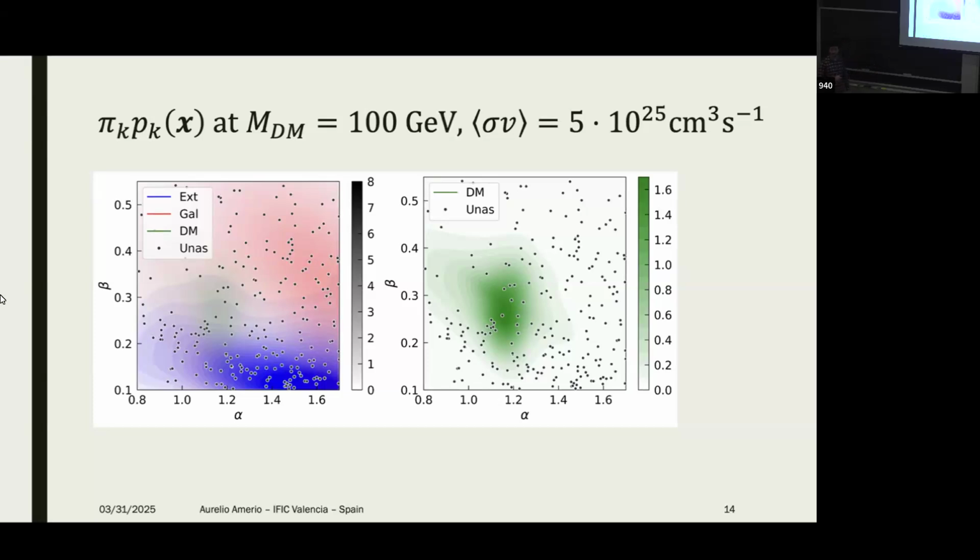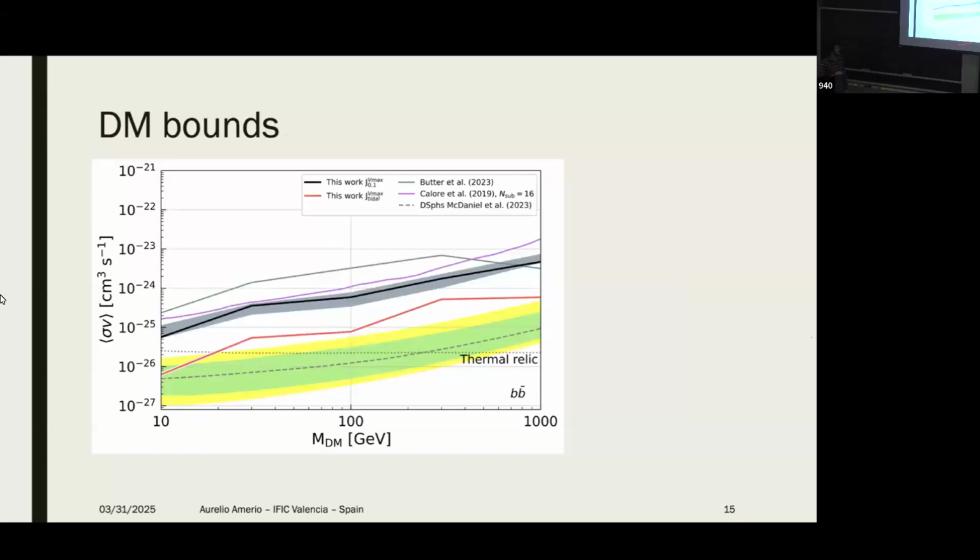That is my entire statement. And yeah, this is the bound. As you can see, this is our fiducial bound. In this case, we are assuming point-like dark matter sources. That is because all of the unassociated gamma ray sources are observed by Fermi as point-like. We cannot appreciate the extension. But if in the future we were to be able to appreciate the extension of the dark matter sources, maybe with another experiment, this is what would happen, and the bounds would become much stronger.